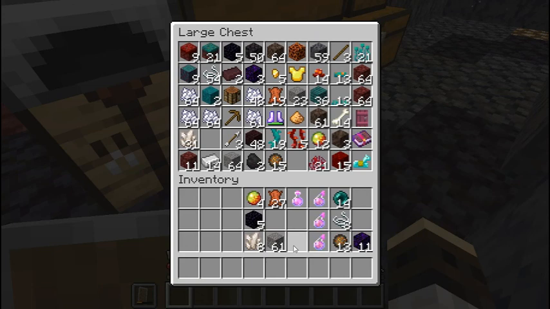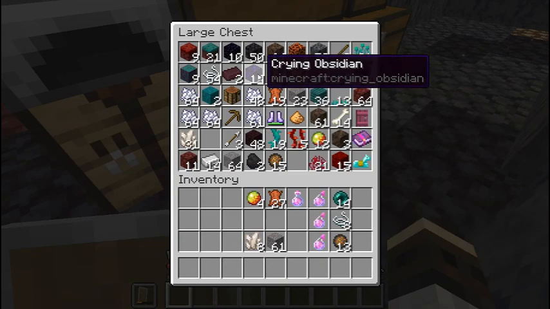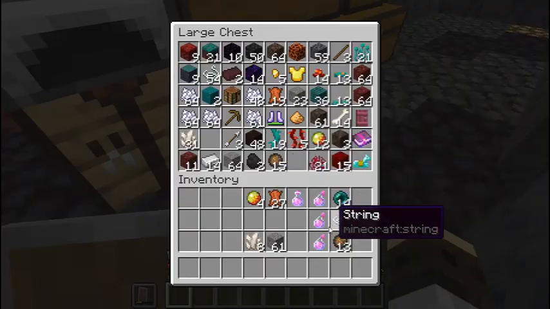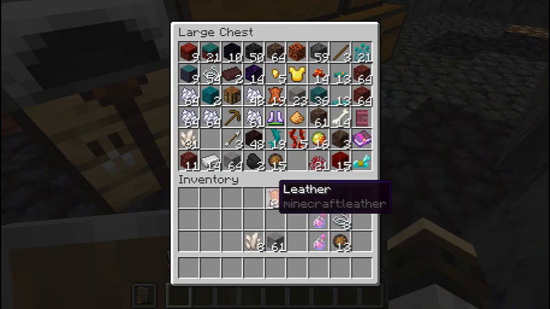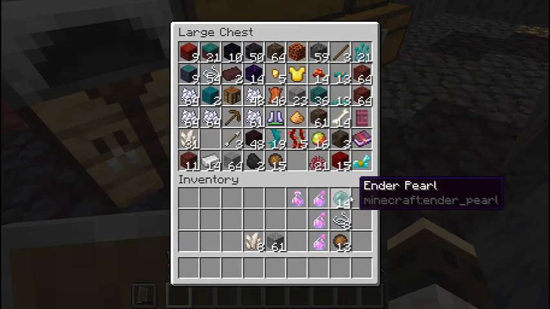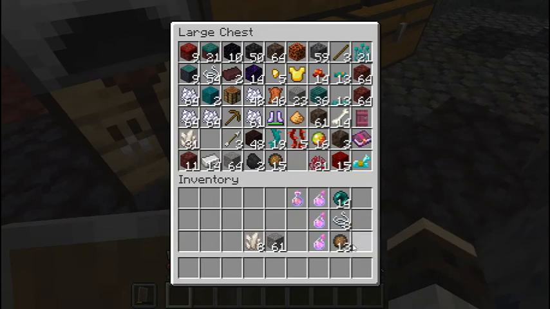Soul sand really doesn't have that much of a use at the moment. We're getting quite a few regular obsidian. Plenty of crying obsidian to make extra of these. Magma cream we don't really have a use for at the moment. Leather, we could probably make quite a bit of leather armor, although gold is much better at the moment.